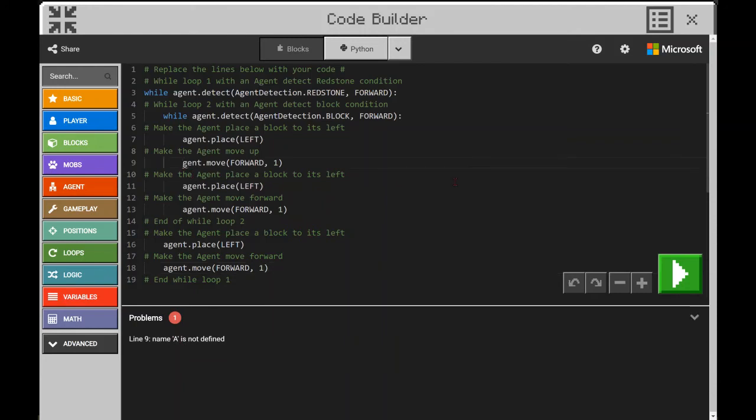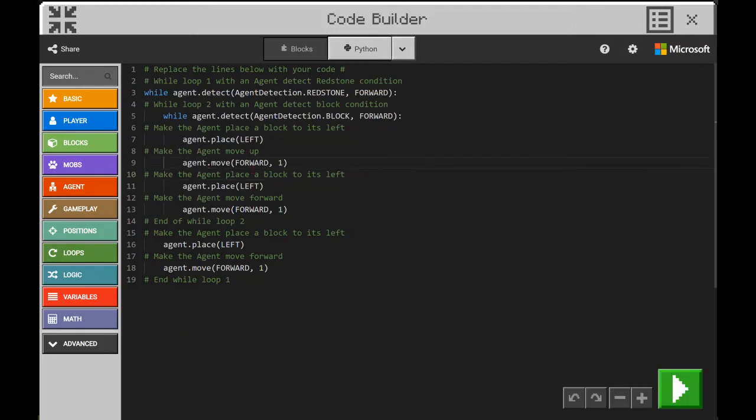Make the agent move up. Whoops. Oh, and check this out. I didn't change where it was going. I need the agent to move up. I had it going forward. So this code is agent move up. I wonder if that knew. Who knows? But anyway, notice that I typed agent, it said something about the A not being recognized. Sometimes if you just retype something, that'll be enough.